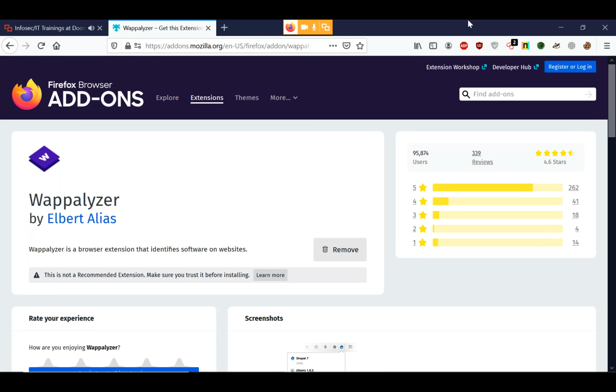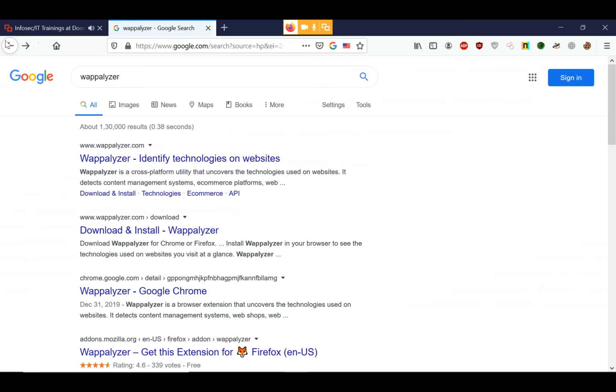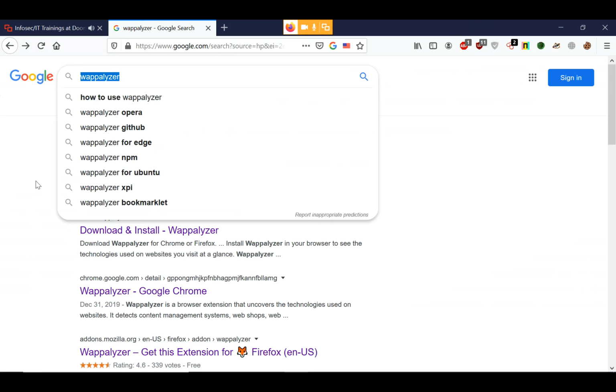It's a browser extension, so you can install it anywhere, it doesn't matter if it's Linux or Windows. The name is Wappalyzer.